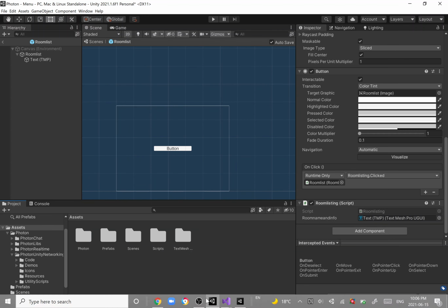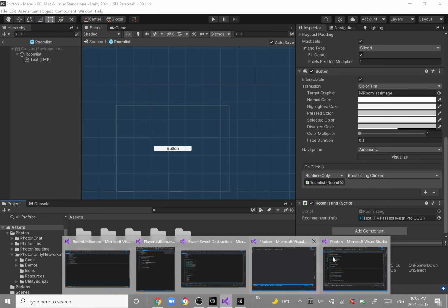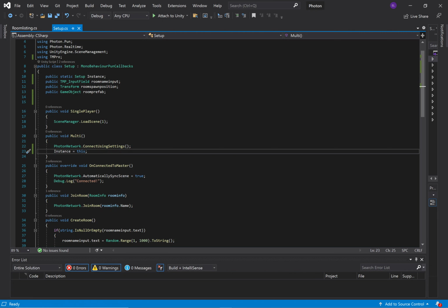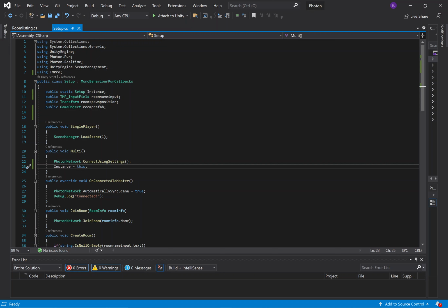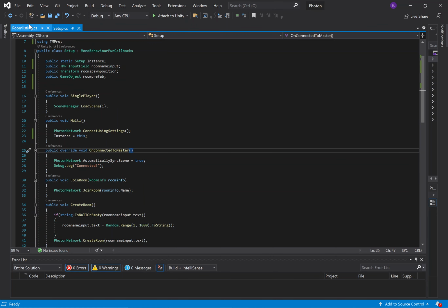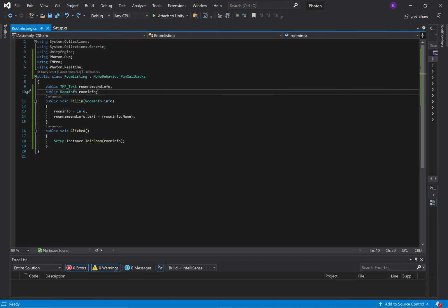And there's a few things we need to do in the onClick function, because if we're already in a room, we're going to have to join a room before we can get all the player information, how many players there are inside.